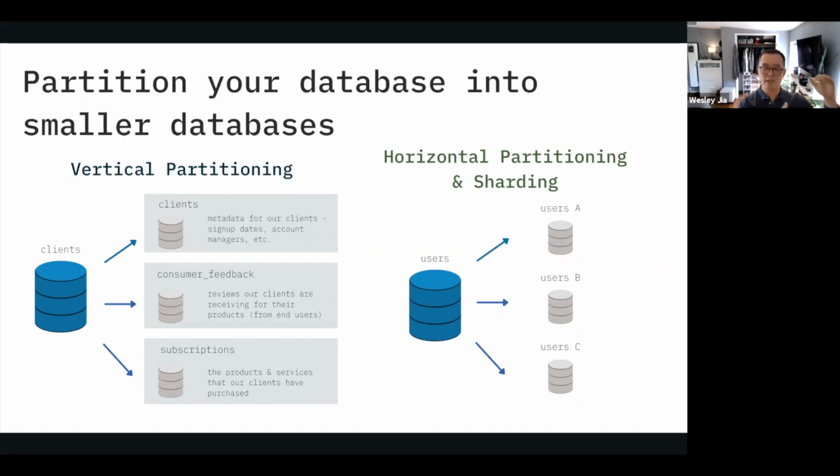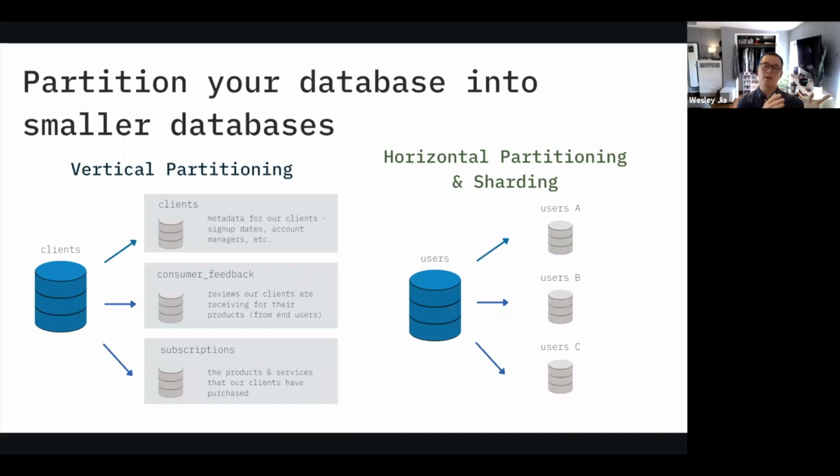So instead of putting all of your data in this example into one giant client's database, you split it up, where perhaps the top one is a client's database that just has metadata only, for like when they signed up, who's the account manager for that client and so forth. And the bottom one is subscriptions, like what products your clients have purchased from you.